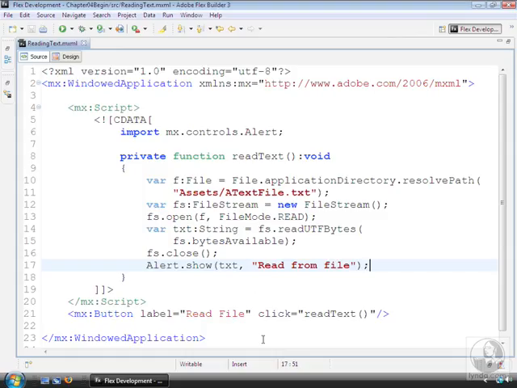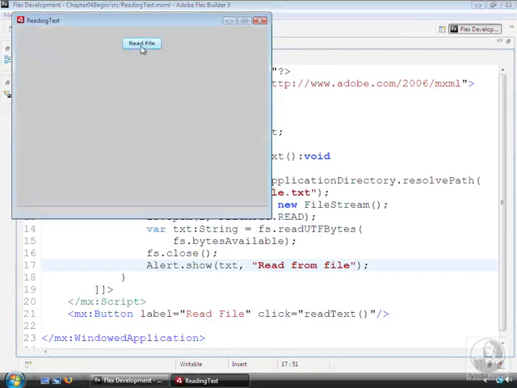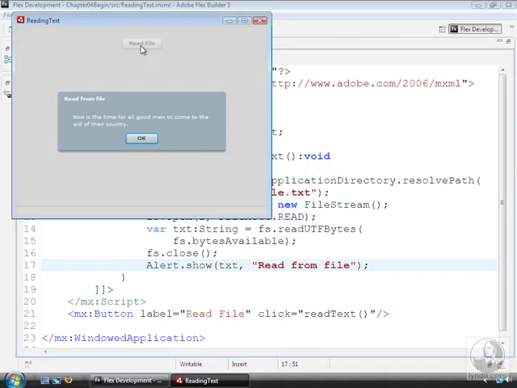Next, you call the readUTFBytes method and pass in the FileStream object's bytesAvailable property. That returns the value from the text file into the string variable. Then you explicitly close the file stream, and then you have a value that you can work with. I'll run the application to test this. I'll click the button, and you'll see the contents of the text file are read and displayed.